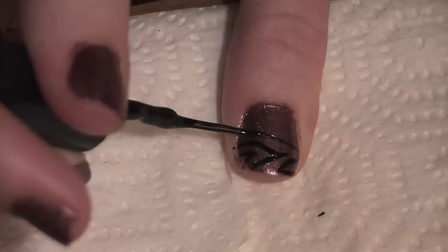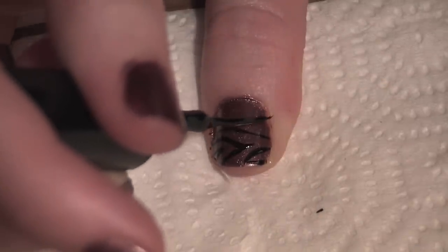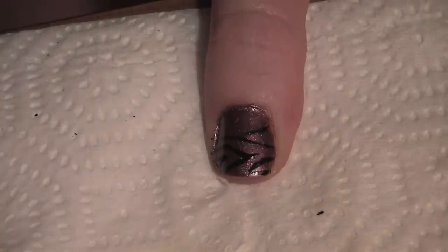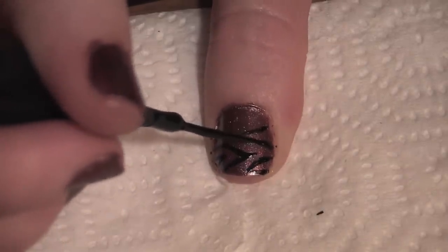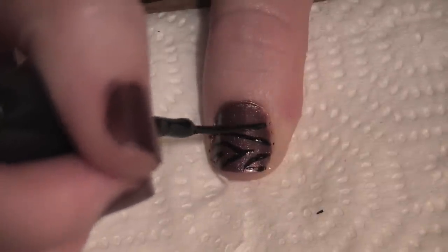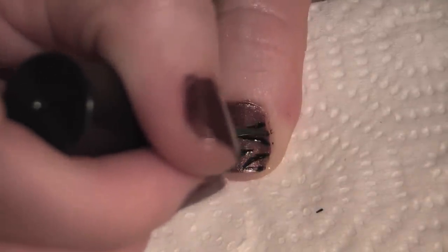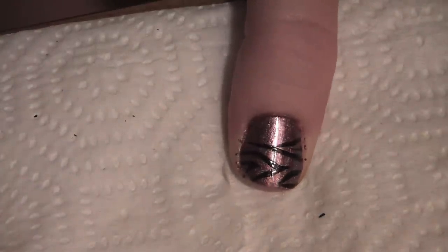This one's going again all the way across, and we're going to connect here and make it a V. I'm going to go over this line just to make it a little bit thicker. Since this is a bigger nail, we have a better surface to work with. So a little line in there, in the center of that.